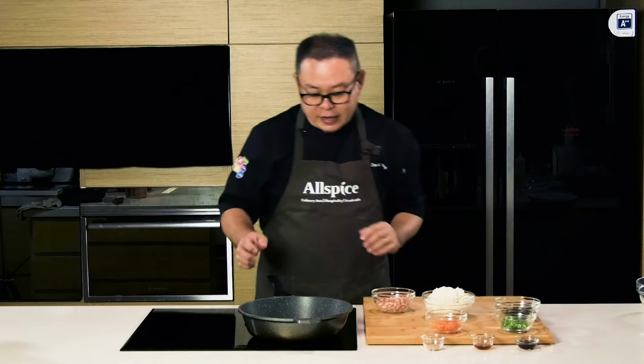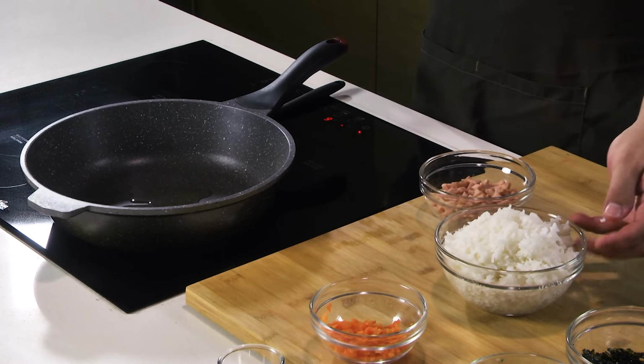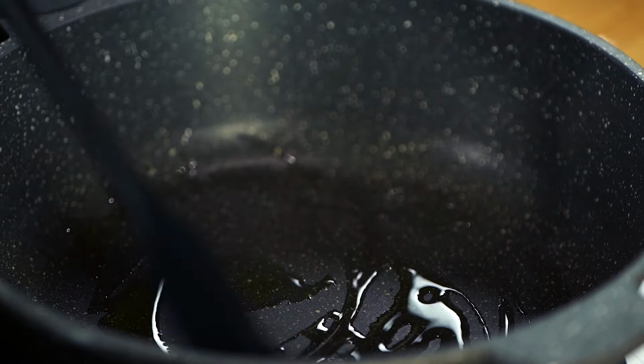Okay, actually you can use any kind of rice. Of course, right now I'm using jasmine rice. You can use the Japanese rice if you want. Smooth the oil a little bit, spread it around. So we just pour this in.